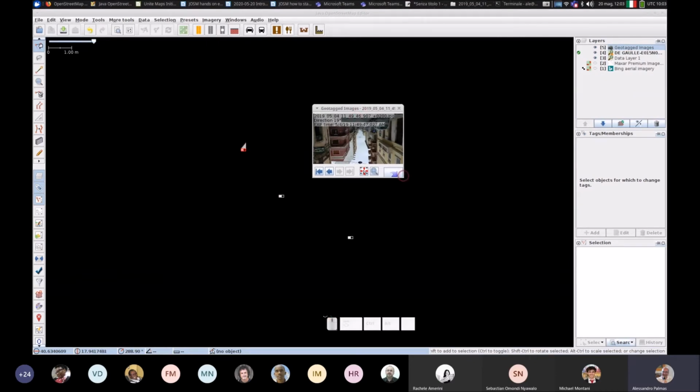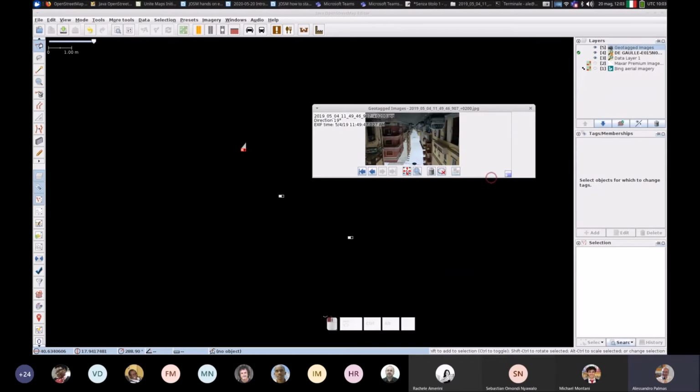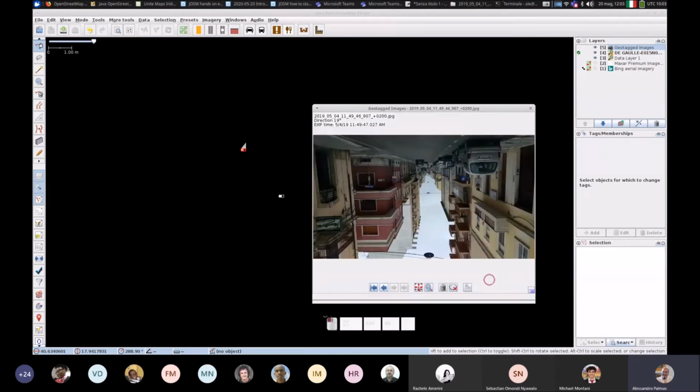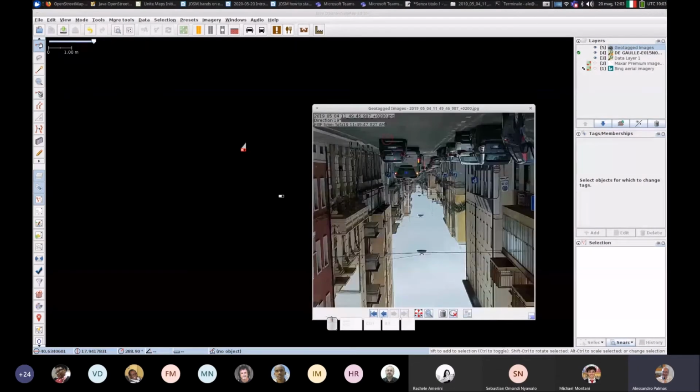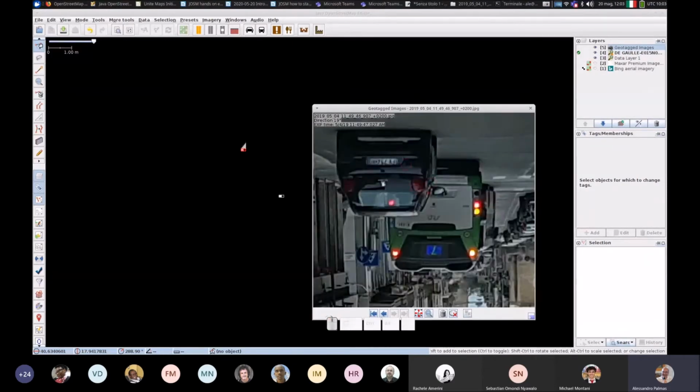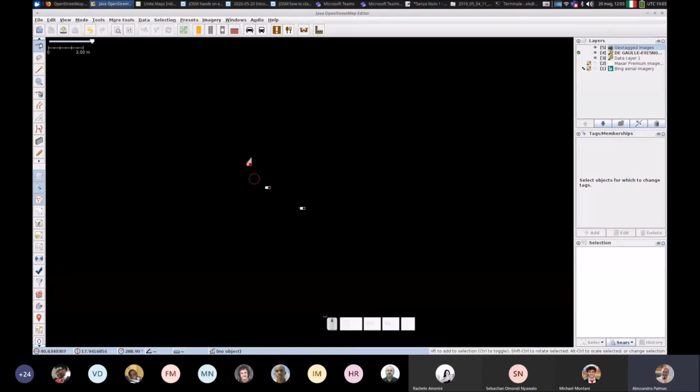This was rotated, but you can enlarge the photo, zoom, select, and so on. Of course, this was taken in Brindisi.